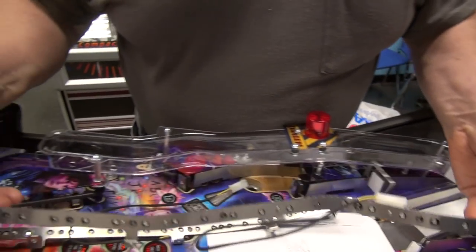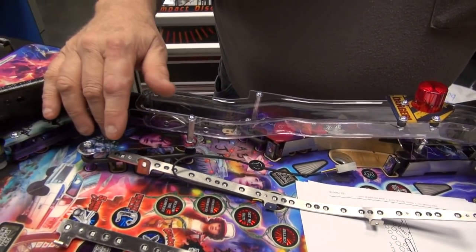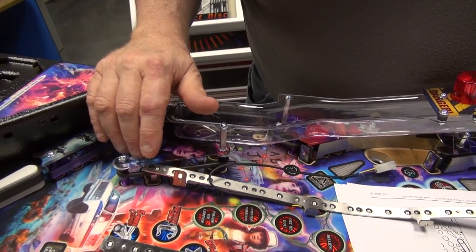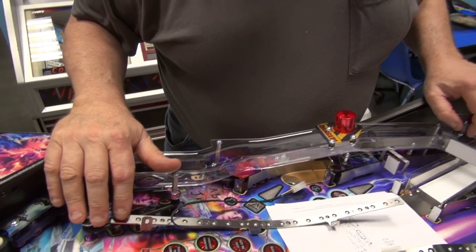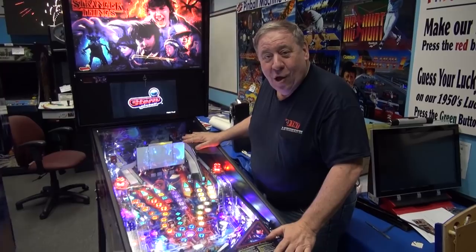Let's keep going. You've got all the plastics on. Do they look the same? They're identical, so there must be a coating of some sort on them, maybe a UV coating. Okay, good. Let's keep going. Here we are, all done.